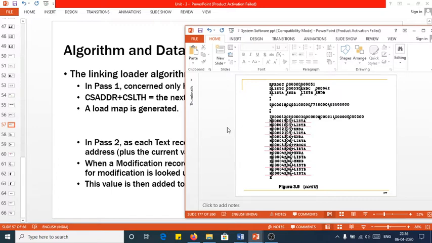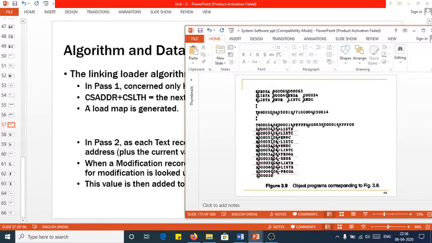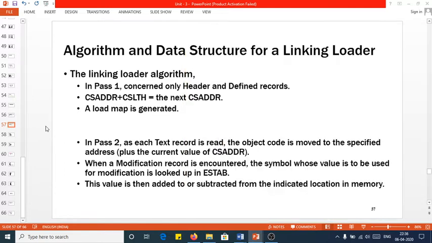Now I am taking these three as the inputs to my linking loader. If these three object programs are the input to my linking loader, how exactly am I going to do the linking loader process? That is my next step. Let me explain with the algorithm.